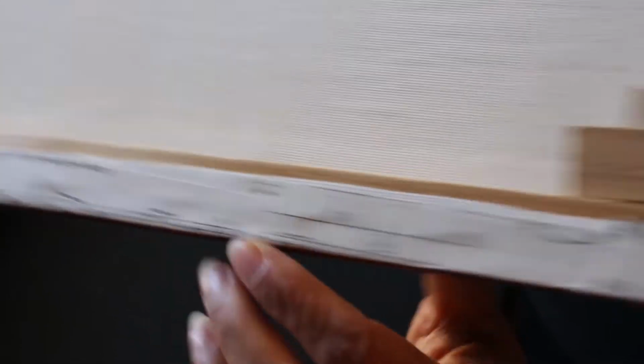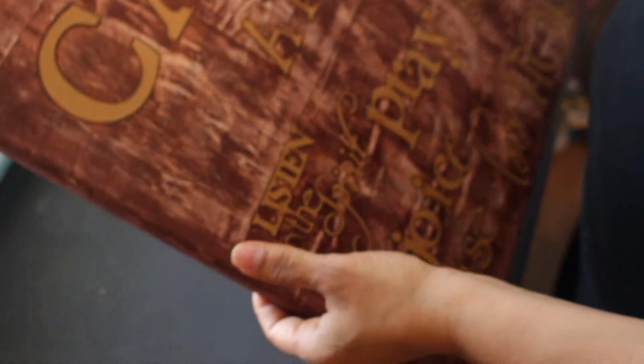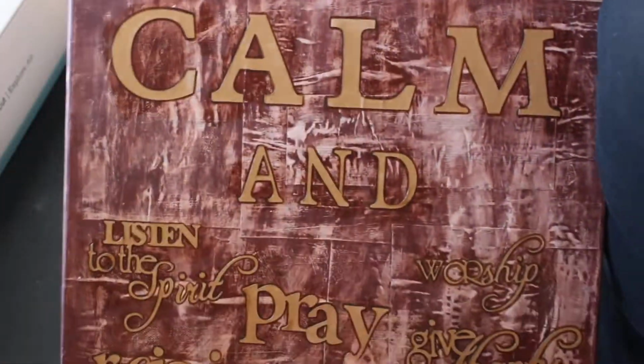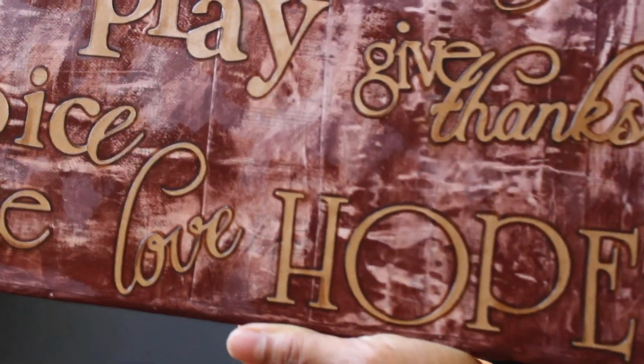These are actually, if you can see that, music sheets. I just took some music sheets and sewed them to the canvas, and I did some brown paint, and then I used a baby white to sponge it off, to give it a vintage kind of feel. I should have taken more off, I think, but anyway, it says "Keep calm and listen to the Spirit, pray, worship, give thanks, rejoice, praise, love, and hope." So different fonts for each one of those words. And I don't know how well it's showing up on the camera.